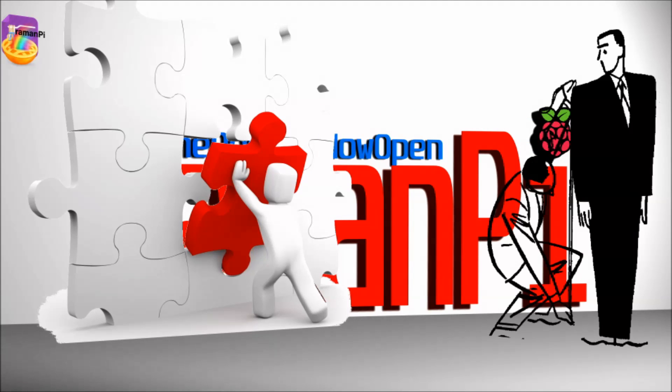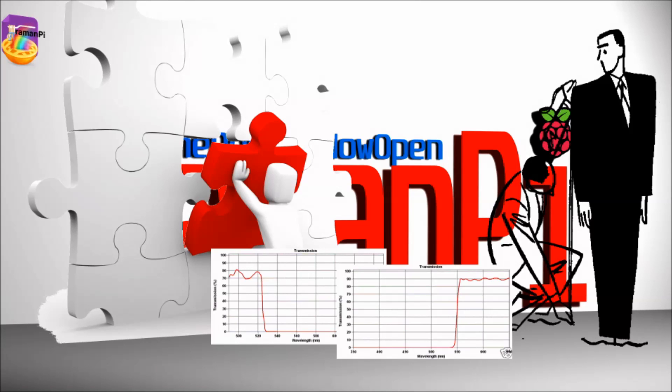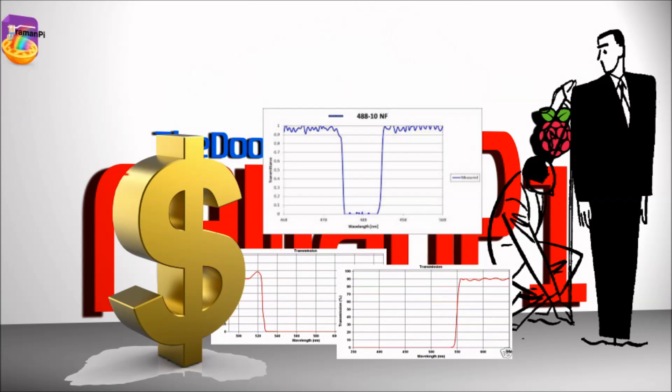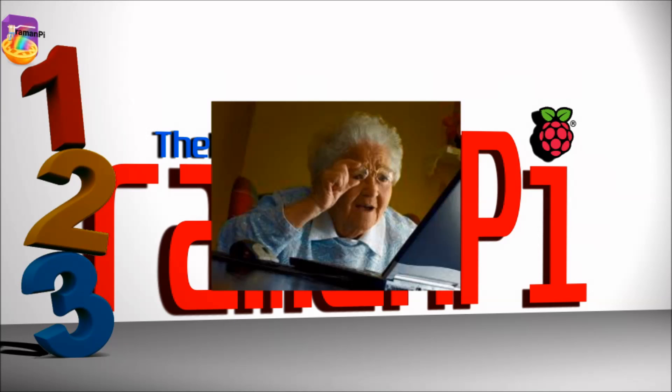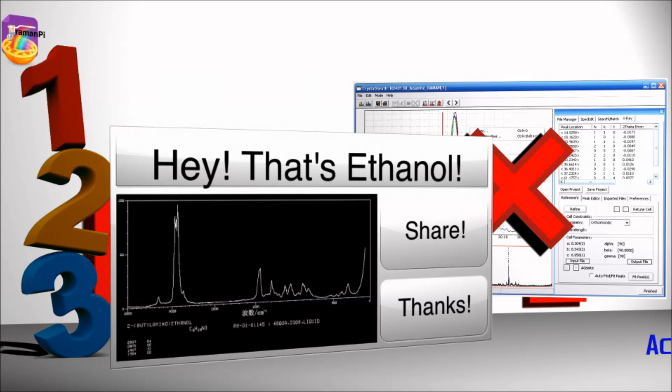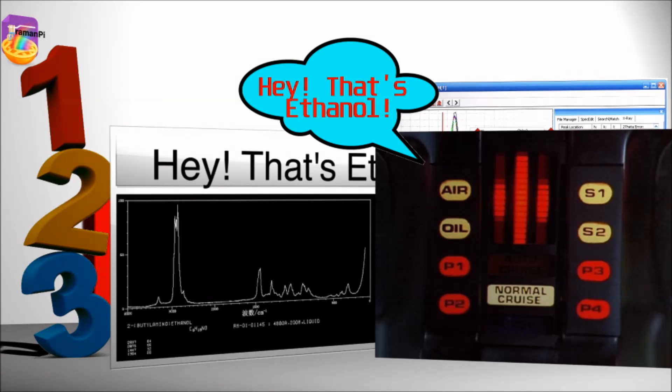The modularity and ability to modify and tailor the parts to suit your needs, plus the use of two inexpensive edge filters as opposed to one expensive notch filter, are a testament to the innovation. The spectrometer has been called a work of art — there's really nothing else like it; not even commercial systems have this many features. I made sure to design every part of the device so that my own mother could use it. The interface is very simple to understand and easy to get up and running with spectra right away — you don't even need to interpret a squiggly line. The system will verbally speak the compound identification to you when it is identified.